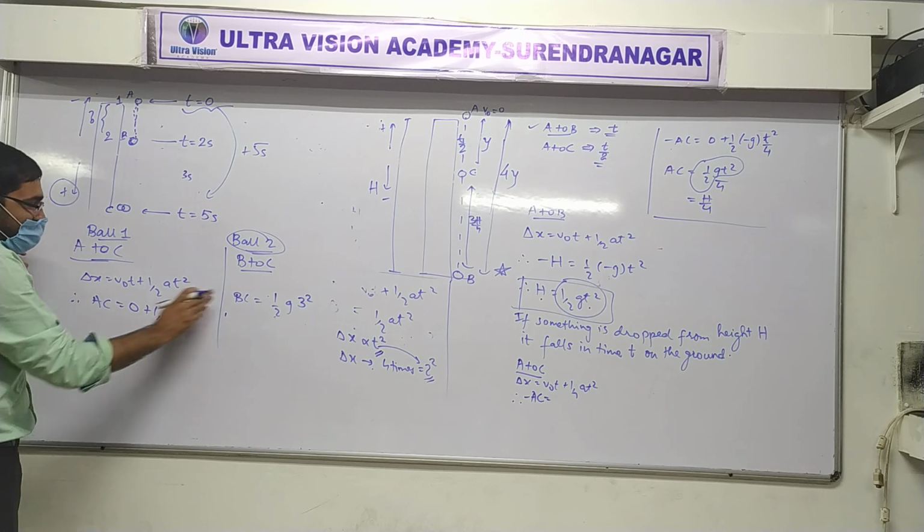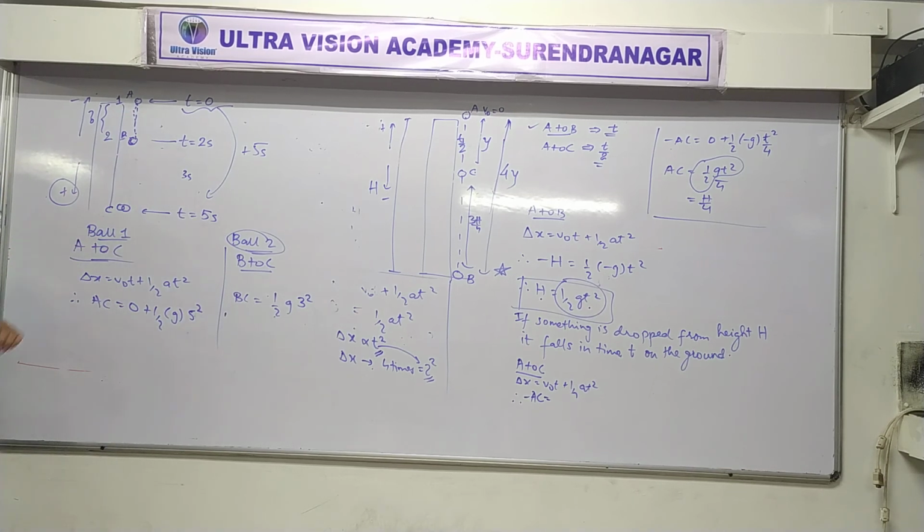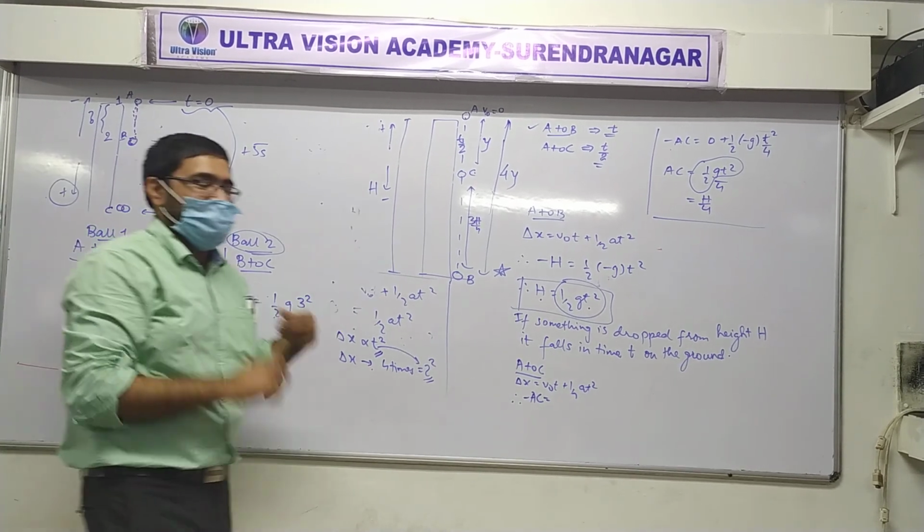Okay, so this is AC and BC. Now, can you find AB? Yes. Okay, that's too tough mathematically. I'm sorry, I'll not be able to do it for you. Okay, you are on your own now. Goodbye.